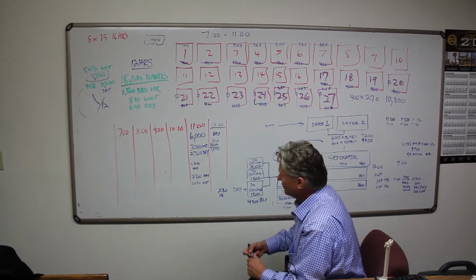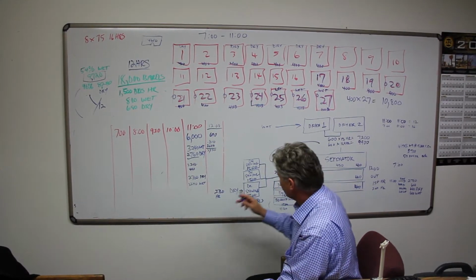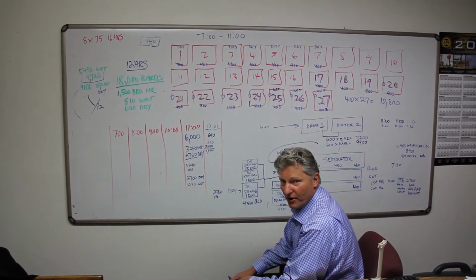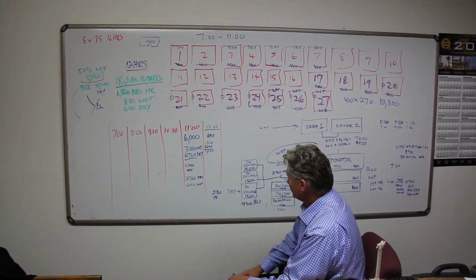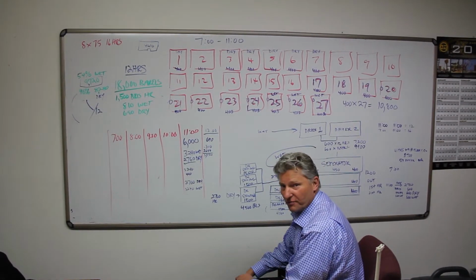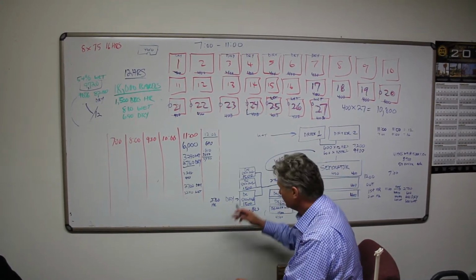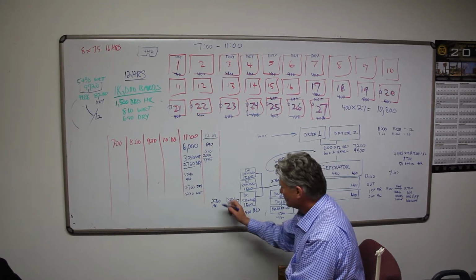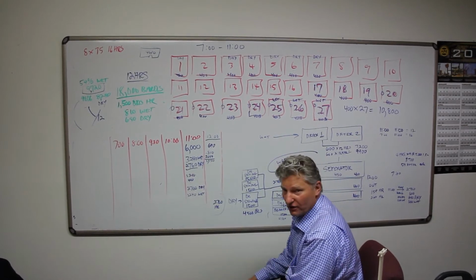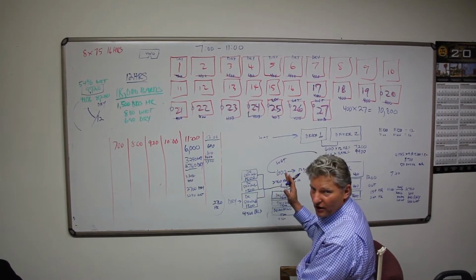So for the first hour, I've got a pile of 2,760 dry berries that I'm going to start running over to the destoning machine. That's the first place the dry berries go. I've got 3 destoning machines, 1,500, 1,500, 1,500 is their capacity, so I can run 4,500 barrels of dry berries through the destoning process without any problem. Since I'm only going to be sending 2,760 that first hour at 11 o'clock, I've got no problem in the destoning area. And we're only talking about dry.